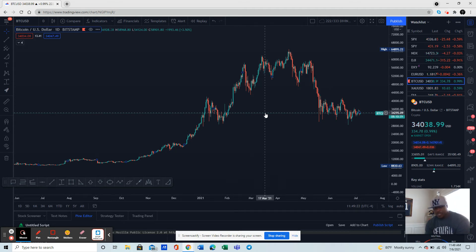Bitcoin being bearish is actually a great thing, especially for a lot of you guys who are new coming into investing. This would be the perfect time for you to start loading up on your altcoins. You need to make a list of altcoins that you want to build a beautiful position in. Some people will ask, why should I start buying now if you think it's going to drop? Well, we respect the markets. Even though this is a head and shoulders pattern and we believe it's going to go down, it doesn't have to. All last week and this week I've been buying — I got recurring buys on certain altcoins. It just automatically drafts from my account.